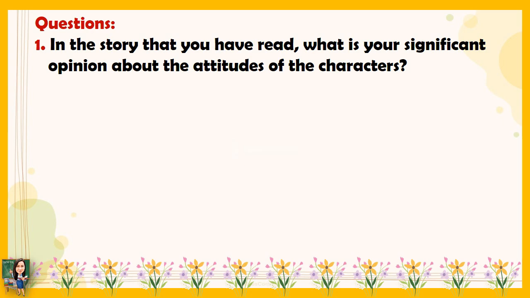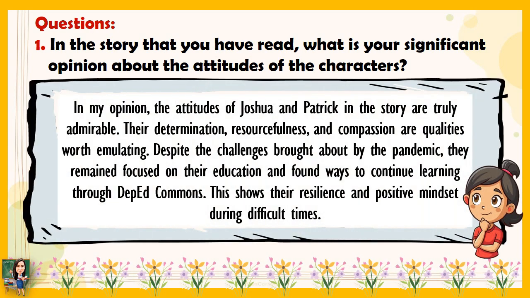For question number 1, in the story that you have read, what is your significant opinion about the attitudes of the characters? And here is my example answer. In my opinion, the attitudes of Joshua and Patrick in the story are truly admirable. Their determination, resourcefulness, and compassion are qualities worth emulating. Despite the challenges brought about by the pandemic, they remain focused on their education and found ways to continue learning through DepEd Commons. This shows their resilience and positive mindset during difficult times.